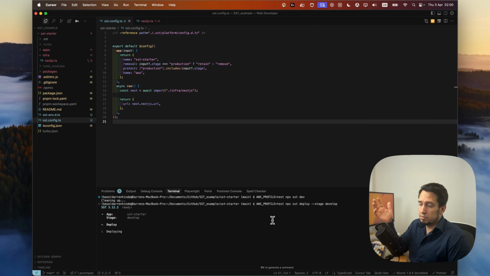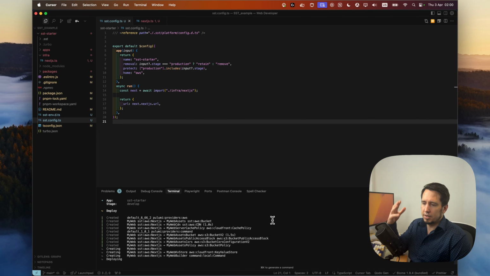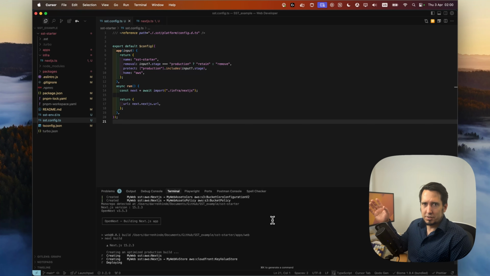You don't really want to do it for your personal stage because you want to use your personal stage for development purposes to test things locally as much as possible, and you're going to be constantly iterating on it. And if you do deploy on your personal stage and then you try to do some changes and run it locally, it breaks everything that is on AWS for local deployment. It's just not worth it. So just separate your stages.